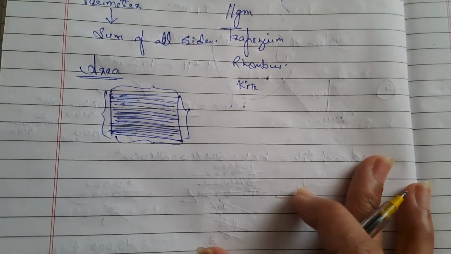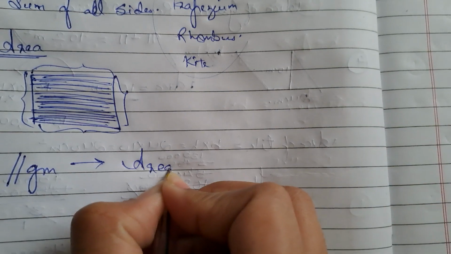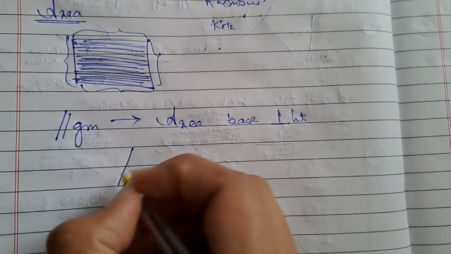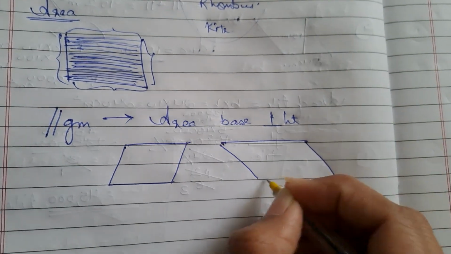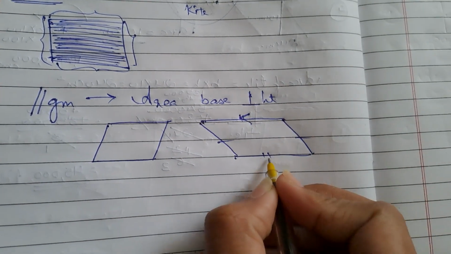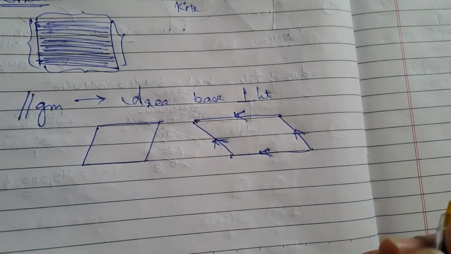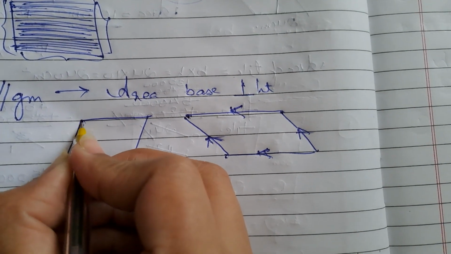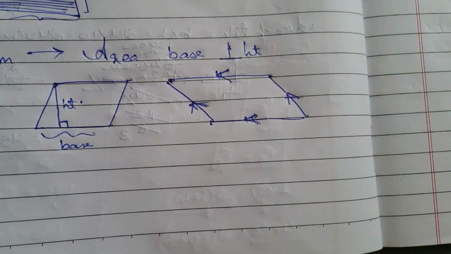Let's start with your parallelogram. There are two formulas for the area of a parallelogram. The first is when the base is given and the perpendicular height is given. This is your parallelogram. Okay, this is parallel to this one, and this is parallel to this one, right? So parallel is actually shown by this indication. Here this becomes the base, and the line drawn from one particular corner to the base, that measurement becomes the height.